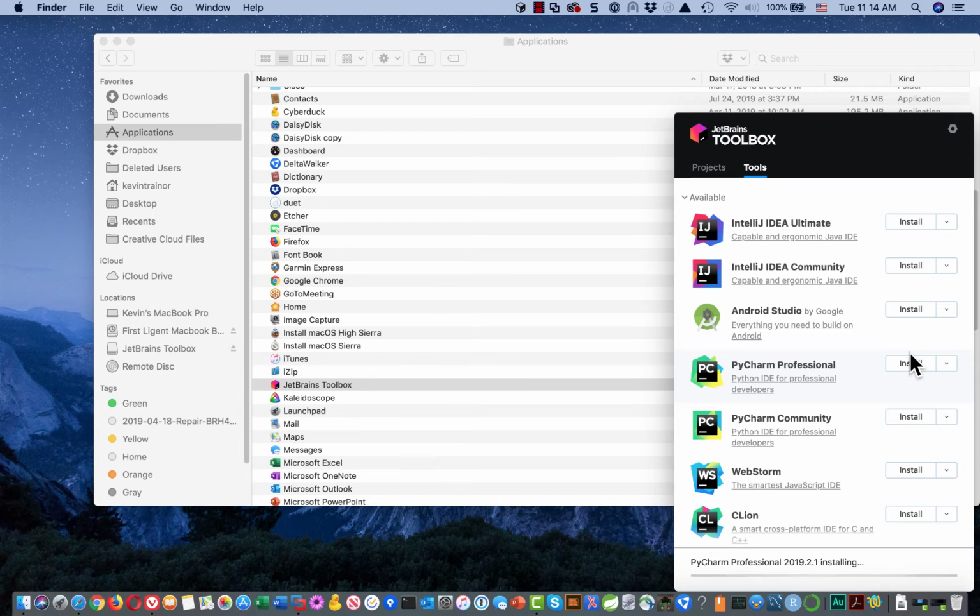And you can update an individual application, or you can do an update all. There's even from time to time a new version of Toolbox, and there's a link to update that. It's very well behaved software. So now we're going to wait, and I'm going to pause you while we're waiting.